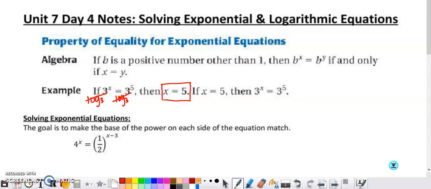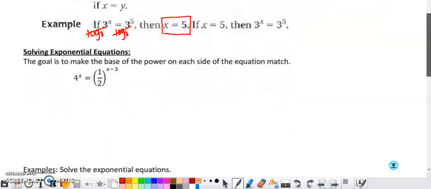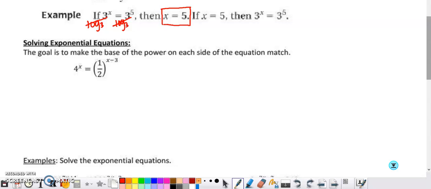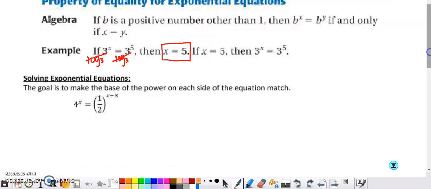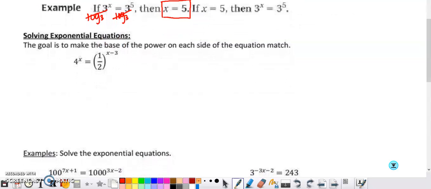All right, so how do we apply this? So we're going to look at an exponential equation and try to solve it. And what we're not going to do is use a calculator in this problem here, because we're not going to need to. This example up above, this property, what it shows you is all you have to do is make sure the bases of the powers are the same, and then really just cancel them out and solve the equation that's left with the exponents.